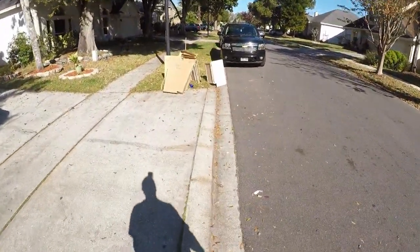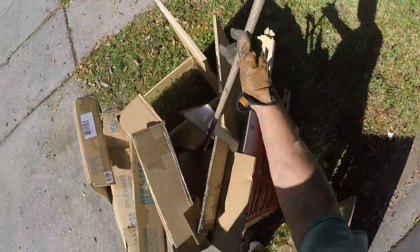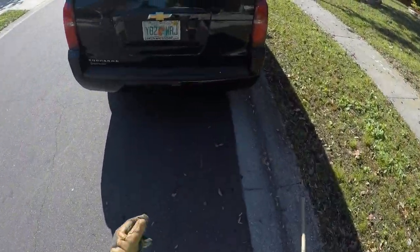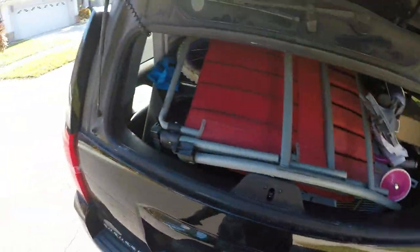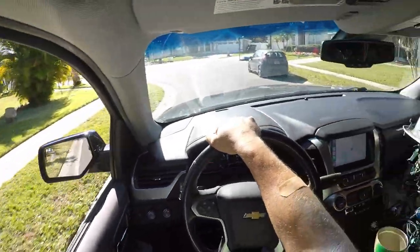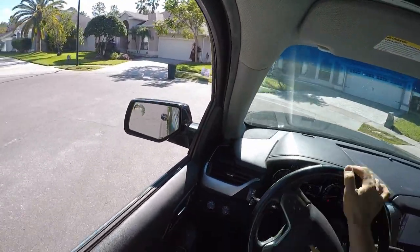Let's see, do we want this pole? I want this pole. I think we do. Well, he's not very heavy, but save him from the landfill at least. Oh, this back wasn't closed anyways. Just saved myself a walk back. Come on, chair, work with me here. Here we go. Alrighty, uncle. I am out of space. I just had some things I couldn't fit in there. I'm just gonna finish jogging through this neighborhood, see if there's any.